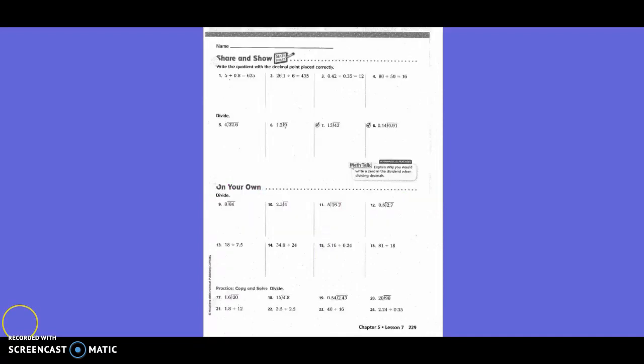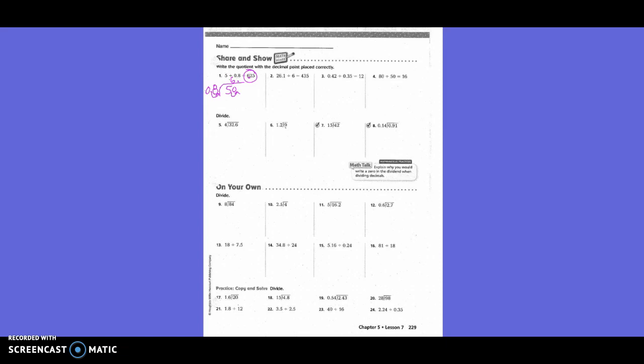12 and 5 tenths. Next, write the quotient with the decimal point placed correctly. So 5 divided by 8 tenths equals 625. Somewhere in there we need a decimal. So we're going to put 5 in our house. We're going to put 8 tenths over here to the side. Now, how many places do we need to move that decimal over? Once. So we'd have it right here and move it once. It'd already be right here, and we need to move it once over. So now our decimal goes up here. So then we would start putting 8 into 50, right? How many times does it go in there? The 6, right? So our answer is 6 and 25 hundredths.